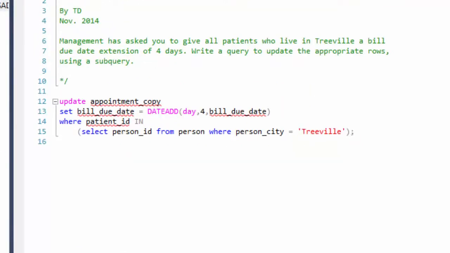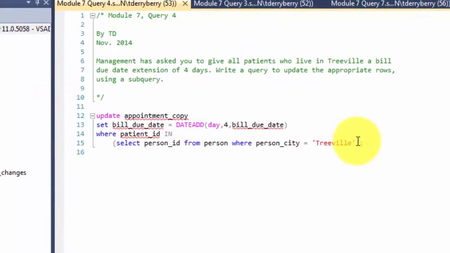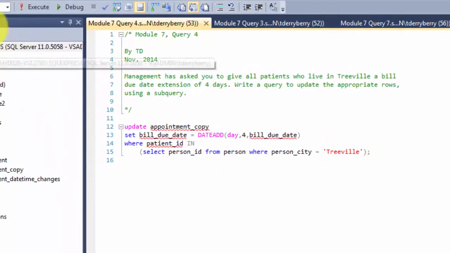For this task, we used a subquery to update the appropriate appointments. So we update the appointment copy table, setting the bill due date to 4 days later than the current due date, where the patient ID is in, and then we have our subquery that selects the person ID of people who live in Treeville.